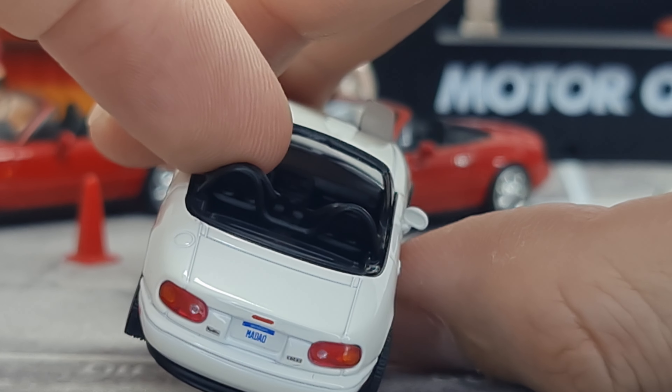Zooming in a bit: details-wise on the lights, fog lamps, and indicator lights are the same. The major difference is that the headlamps here are closed. The wiper goes in the other direction. This one is a right-hand drive. On the sides they are basically the same — the main difference being the roll bar. On the regular tuned version the roll bar is visible but different from the previous stock Roadster release.